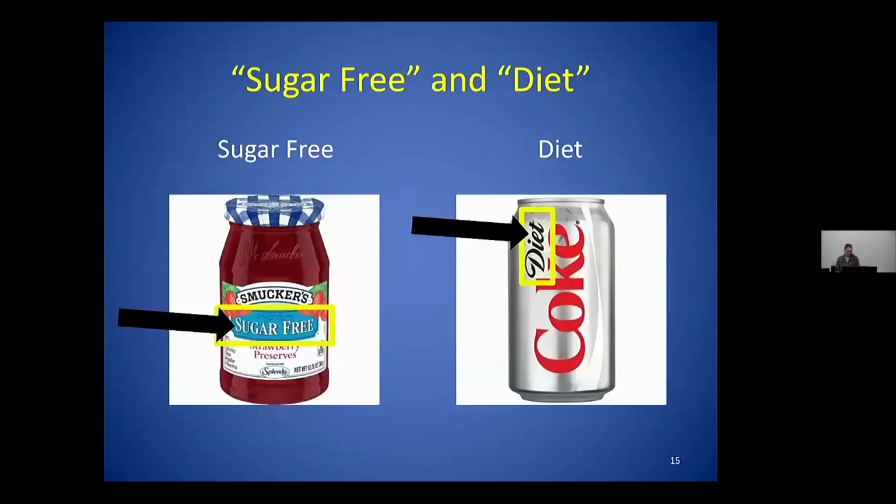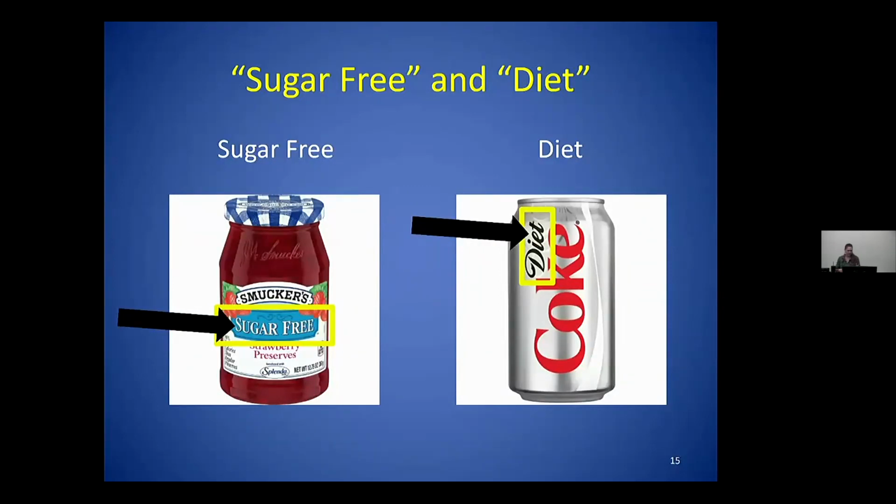Next, I have some labels for you guys. So we have a sugar-free and a diet label. Why I am choosing these is that there are a lot of products that are marketed with these as a selling point, and artificial sweeteners are often responsible for the sweet taste in these foods or drinks because there is no sugar. They're sugar-free. So these artificial sweeteners also can increase our feelings of hunger. So if you're consuming these and you're finding that you're not full for as long or it just doesn't satisfy your craving, then that is attributed to the artificial sweetener.